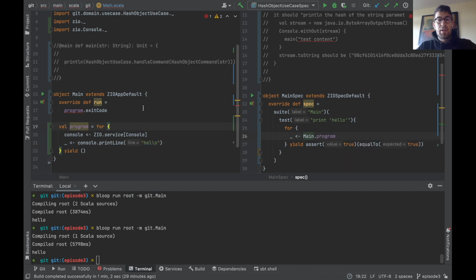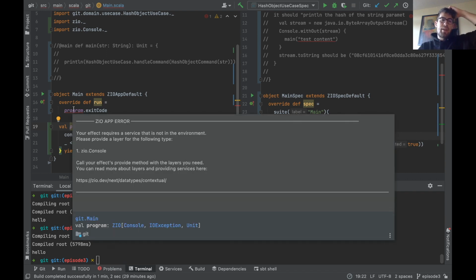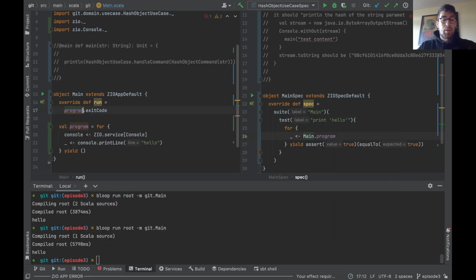We're gonna check if it actually runs, but we can see here that the compiler is saying that there's a problem, and there is this nice error here. So your effect requires a service that is not in the environment. Please provide the following type. So okay, it's saying here that we need to provide a console. So great. I'm going to provide the console. So console live.